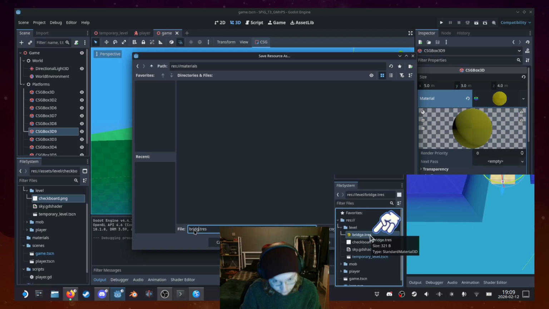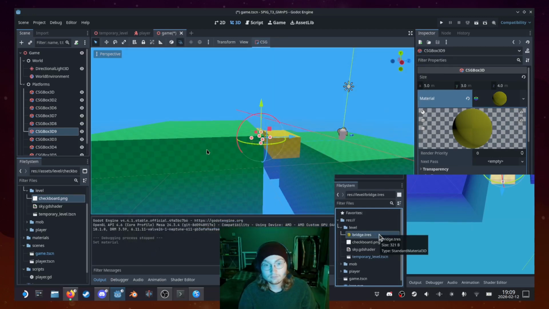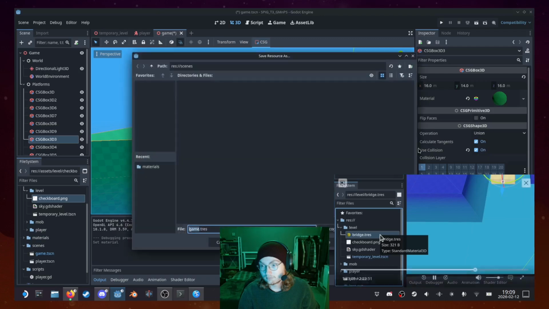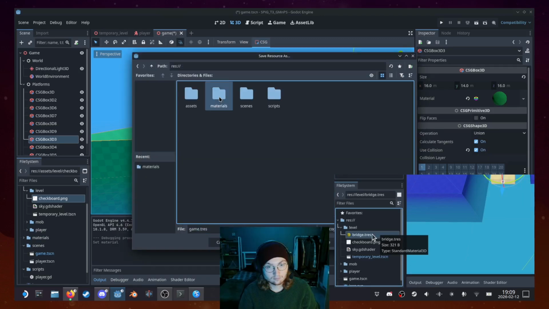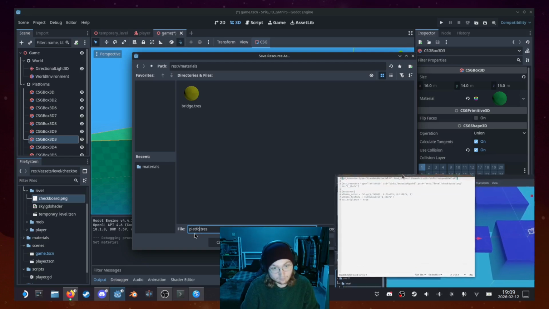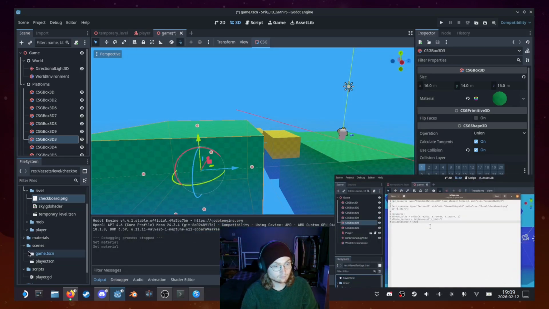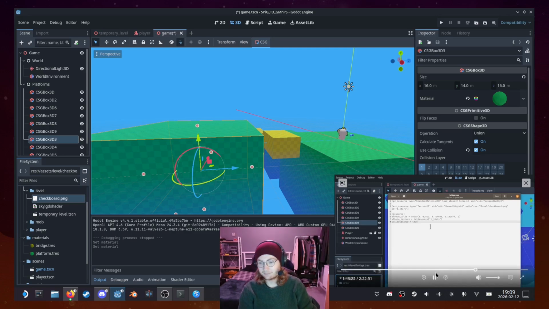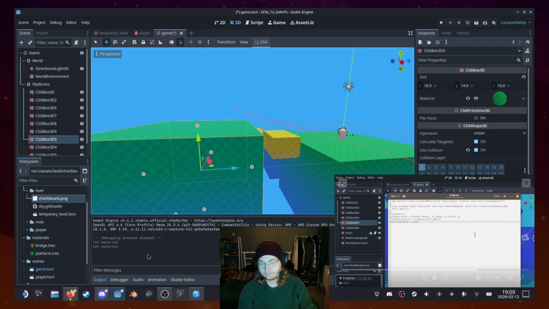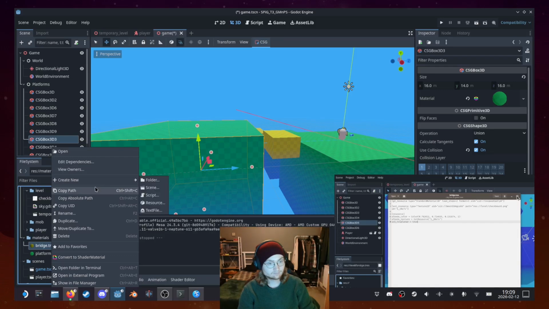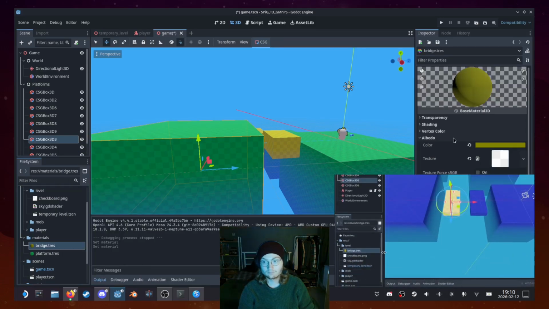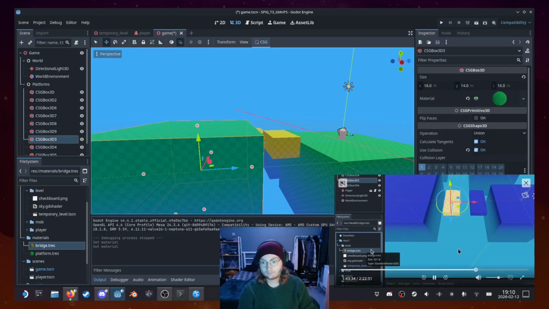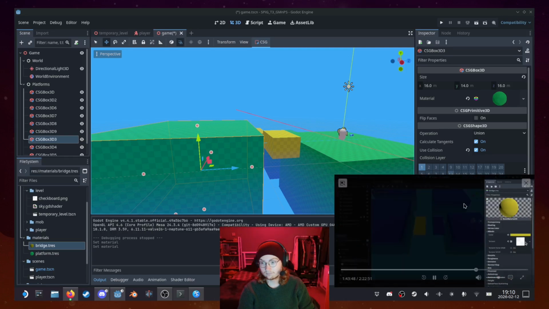TRES, the extension stands for text resource, and this is because Godot saves all the data as text while you're working on your project. So if I right-click and select Open in external program, you'll see that the data is all text. This makes it editable in case you have a problem. It also makes it easier to store in version control systems, the systems we use to track changes in a game project and work with a team. And note that upon exporting the game, by default Godot converts all that to binary resources. You can open the material anytime in the inspector.